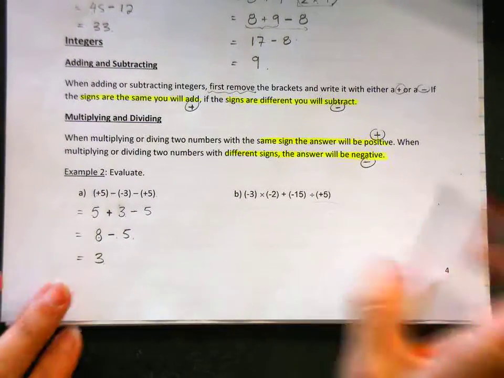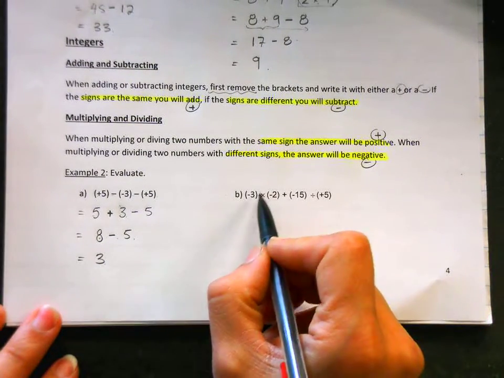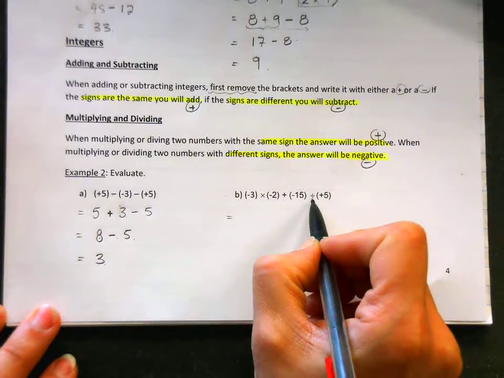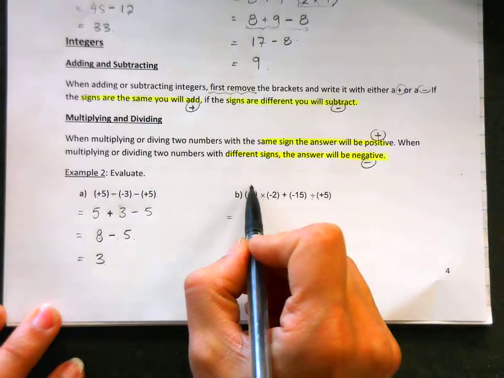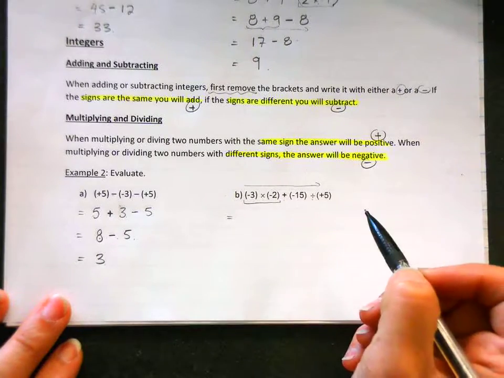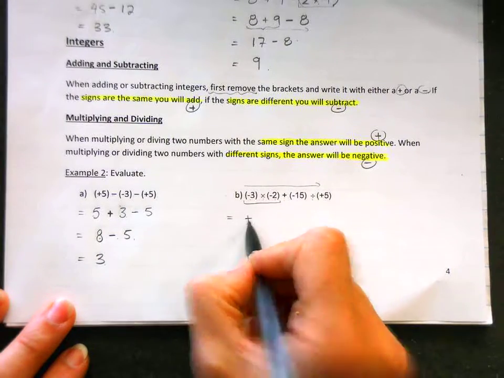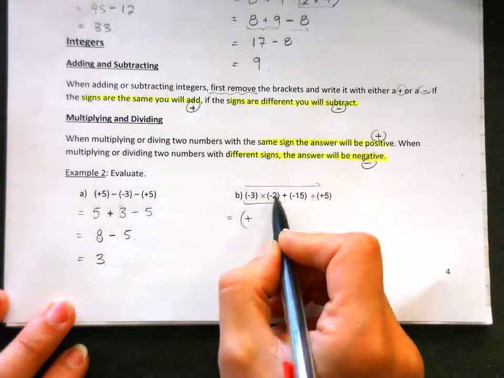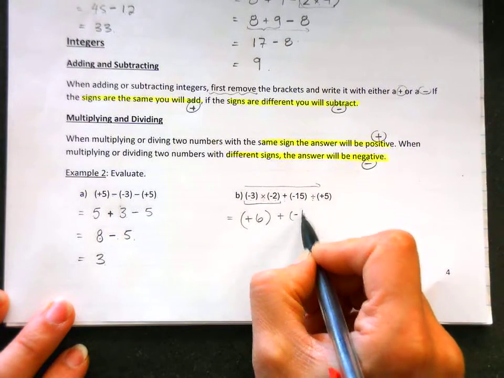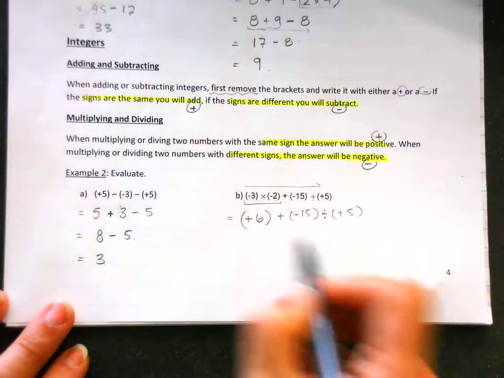So here we go. Let's take a look at this. This is a combination of adding, subtracting, maybe multiplying and dividing. So when I look here, I have a plus, a division, and a multiplication. So I want to go from left to right, and I need to do multiplication and division first. So the first thing I'm going to do is look at these two. Negative 3 times negative 2. That's two negatives, so that means it's going to be a positive value. 3 times 2 is 6.